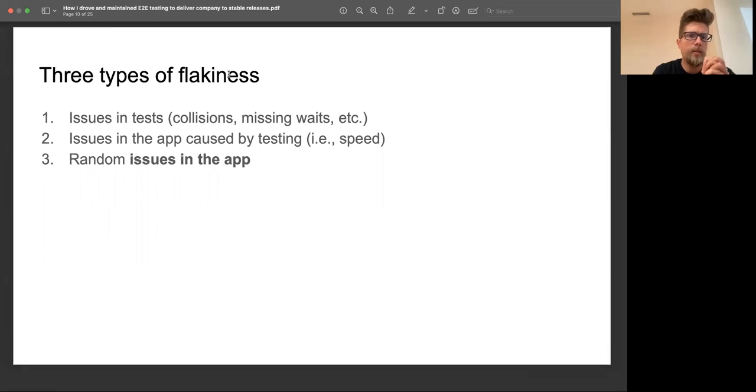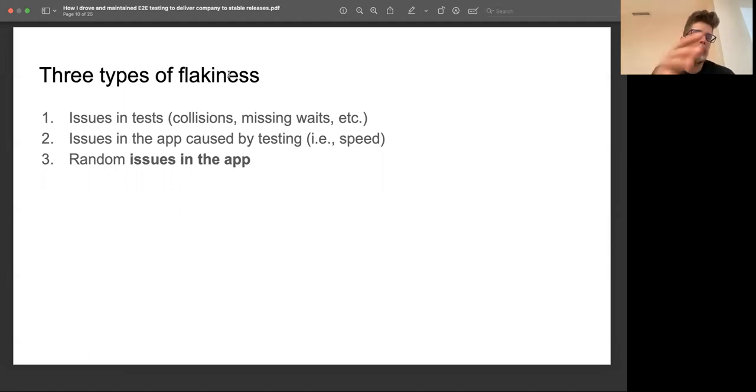The other type of reason for flakiness is issues in the application that only show up when you are using it at the inhuman speed of an E2E engine. So, like, something is not loading in the correct order, or your E2E is managing to click buttons before the background process finished, something that no human could ever achieve.